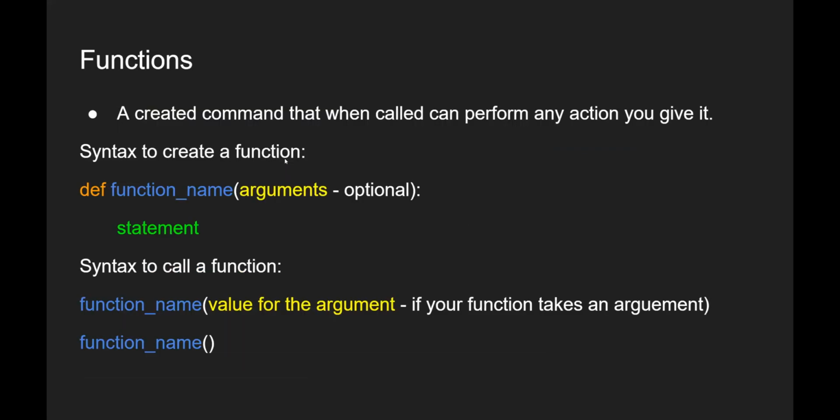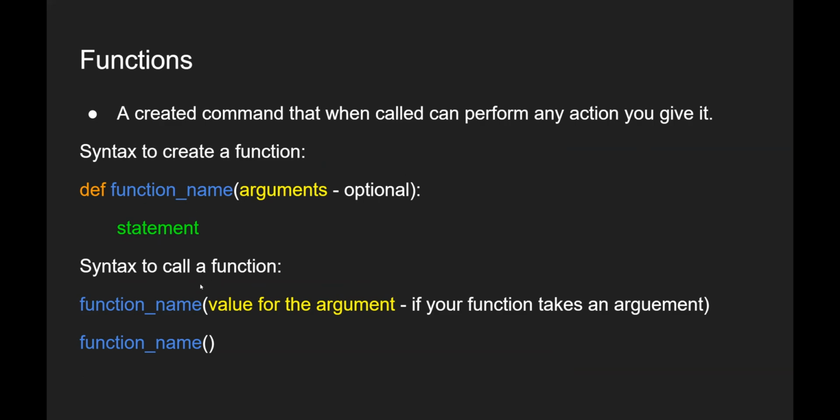Okay, so now we're gonna go over functions. Remember the print function and the input function? Well, we can now make our own functions. It's like a created command, and when called can perform any action you give it. So the syntax for it, we would say def, so we're defining a function, and then we give the function name, and then we can put an argument inside it, but that's optional. And then inside we put a statement.